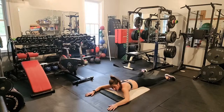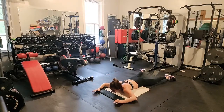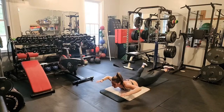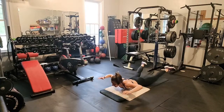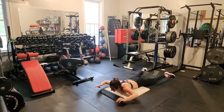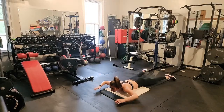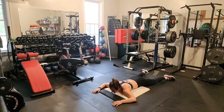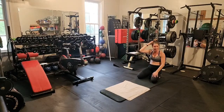Laying flat, arms above your head, Superman for 20. Begin, lift up, one, up, two, up, three, up, four, up, five, up, six, up, seven, up, eight, up, nine, up, 10, up, 11, up, 12, up, 13, up, 14, up, 15, up, 16, up, 17, up, 18, up, 19, up, for 20. Very good. Second set is done. All right.